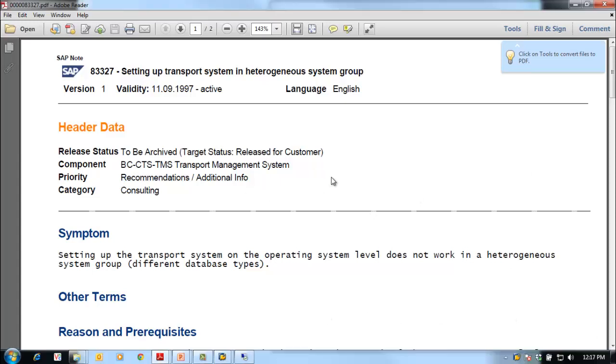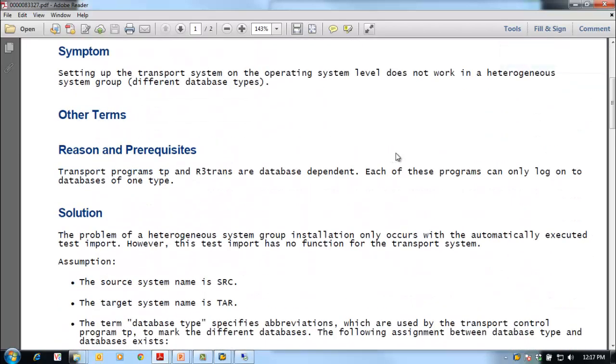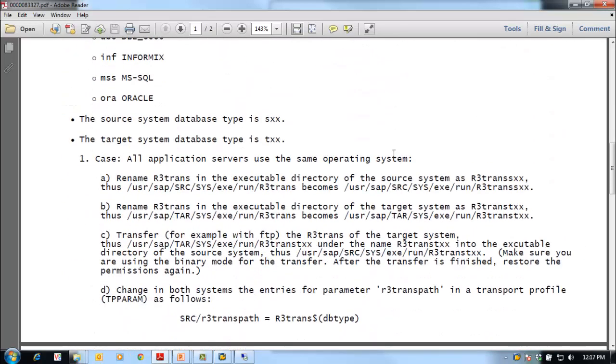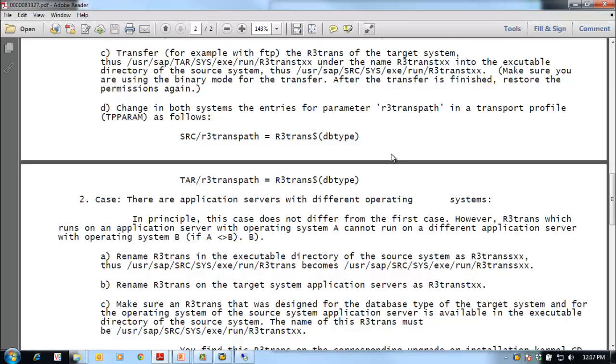This is an SAP note related to the transport system in a heterogeneous system group. In this note they give step-by-step instructions on how to install this kind of scenario. You can follow this note to do the heterogeneous system setup.